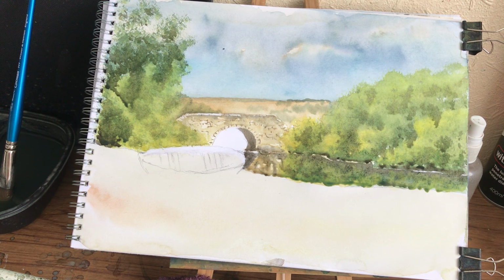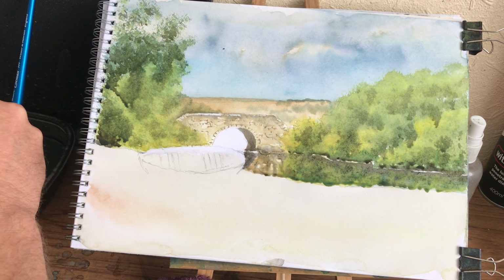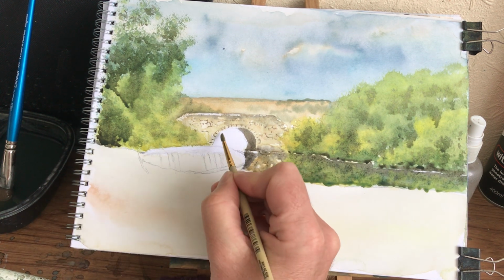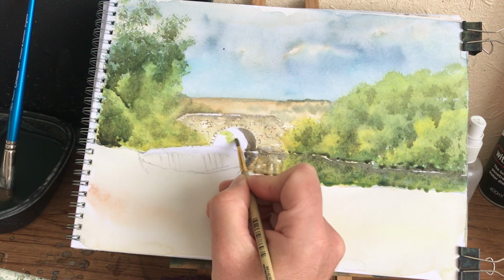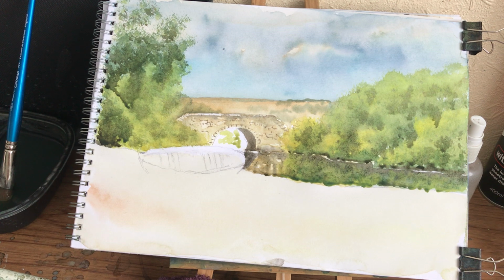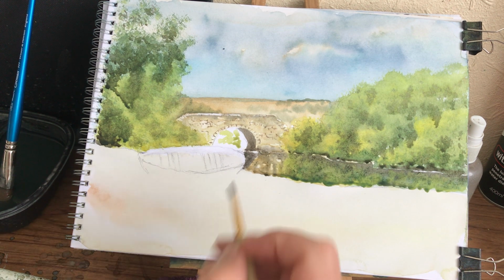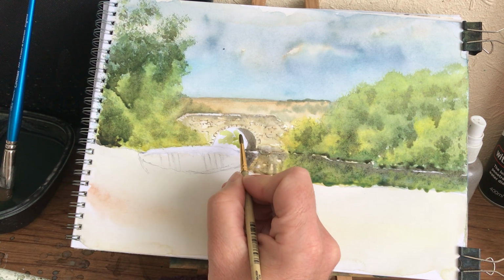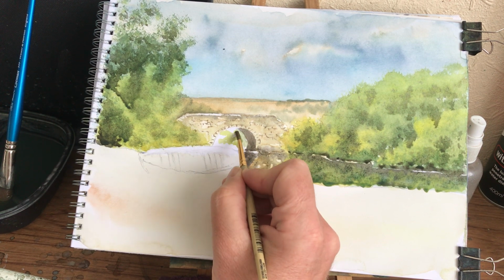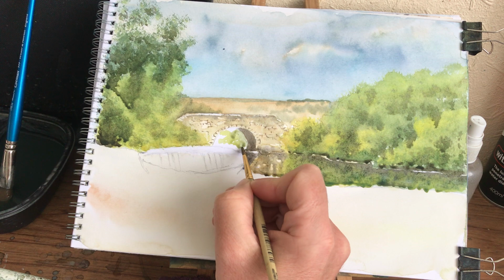Alright, now. Time on 33. Oh my goodness, it's going too quick. In the back of here. Yeah, there's some more bushes. So I need to get them in.